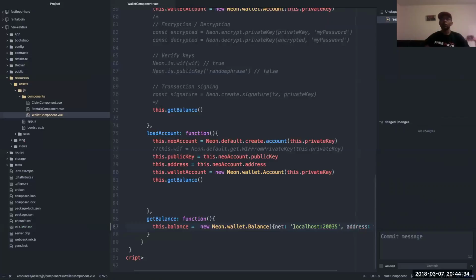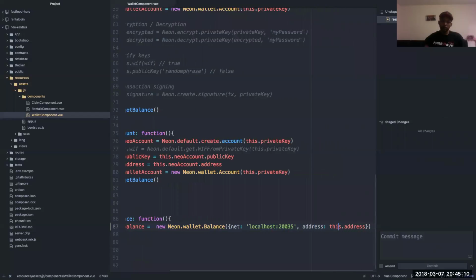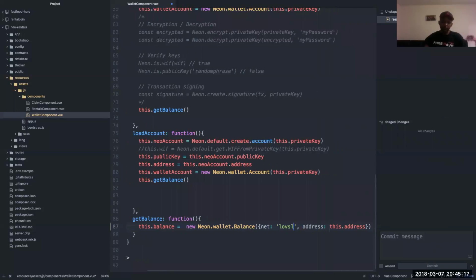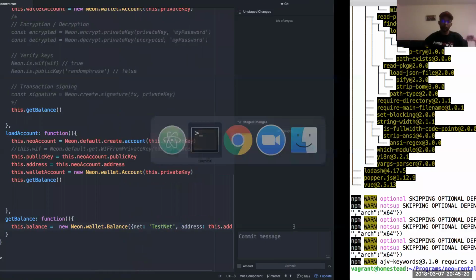I wish I had Ricky on the call, but now we've got a private net up in the cloud. Once I find out what the port and the IP address are, I'll just hard code that into the app when I'm done. But you guys can copy that and connect to that private net. We'll just make that the DU private net, and we can test our contracts and stuff on there. And then you just grab the address. I'm gonna change that back to testnet until I'm absolutely certain what our private net is.